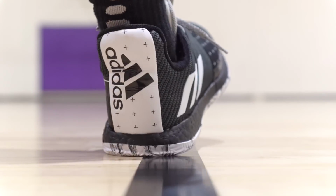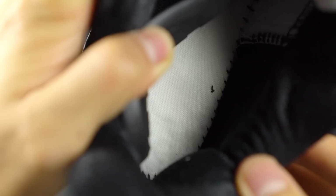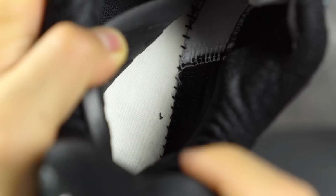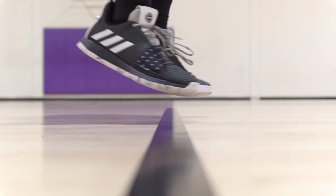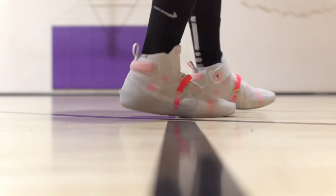Obviously, since it is a drop-in midsole, you do have this hard plastic caging here, and it feels a little bit more clunky. And also, the Harden Volume 3 has a really crappy insole, but the strobel board is more of the softer strobel board, so you can feel the Boost right underneath your foot. It feels pretty comfortable, actually really comfortable. I can't feel the cushion as much as the Kobe's, because these feel soft, but it's still really nice in the Hardens. As far as the forefoot goes, they're both really thin cushions in the forefoot, so mostly just responsive. But the forefoot is still pretty nice in the Kobe's because you're right on top of that React/Cushlon.